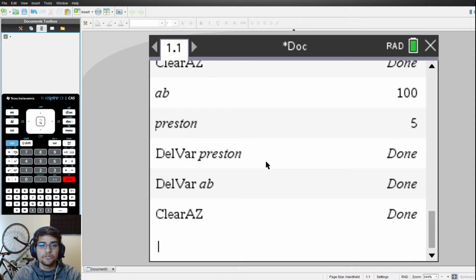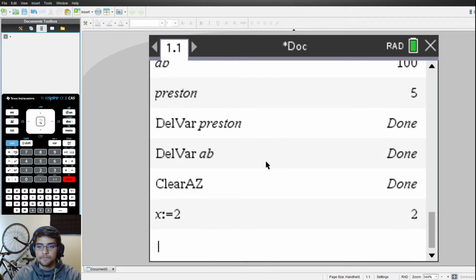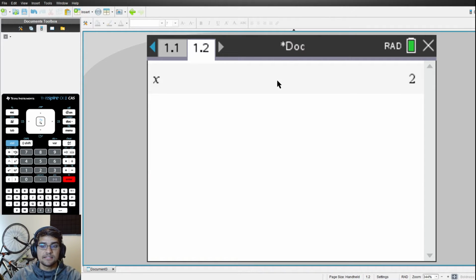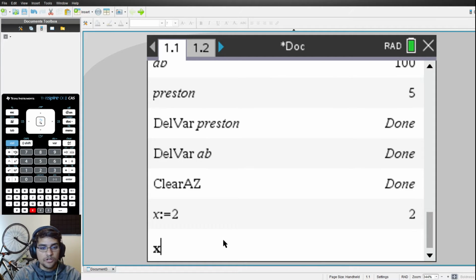It is important to note that with global variables, let's pick the letter X, okay? If we set X equal to 2, that's true in this page of the document. If we create a new page, X is still equal to 2, okay? It's global. And you can overwrite them.